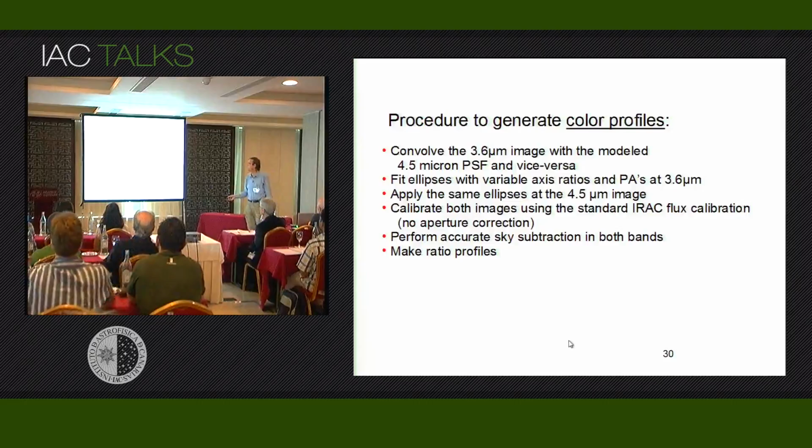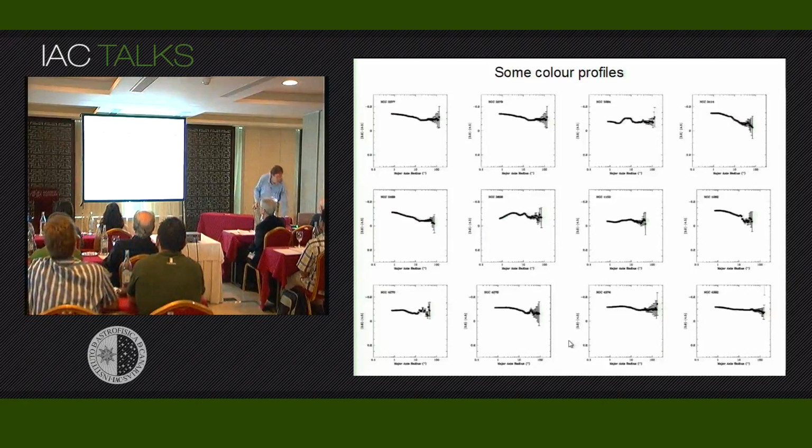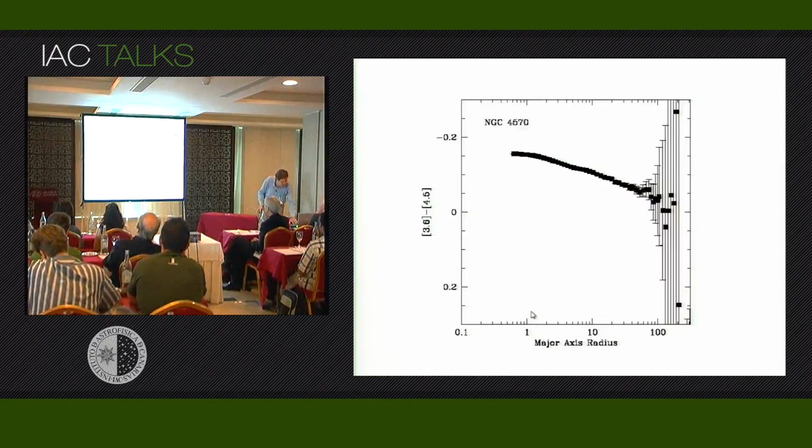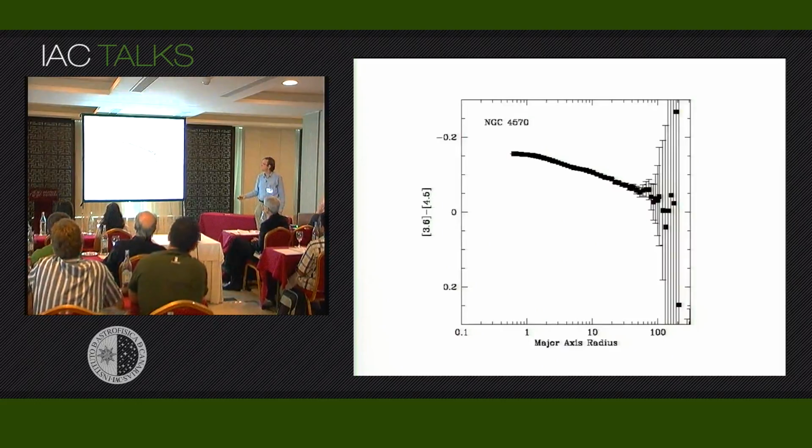Then fit ellipses, so get elliptically averaged color profiles basically. And make sure that the sky you subtract is a good sky. Okay, that way you get some profiles. So these are the color profiles in 3.6 and 4.5 of a number of objects. So what do you see? Most objects go down with radius, like that. They become redder as a function of radius. And there are some features that you see in the middle. Here's a feature, here's a feature, here's a feature. There's quite a bit of features. But in general, it looks as if you can do something with it. It's not noise.